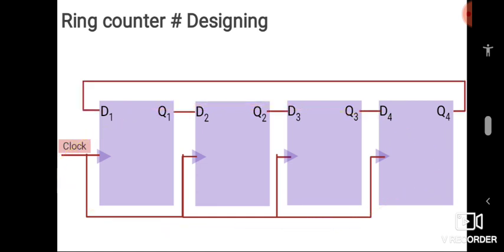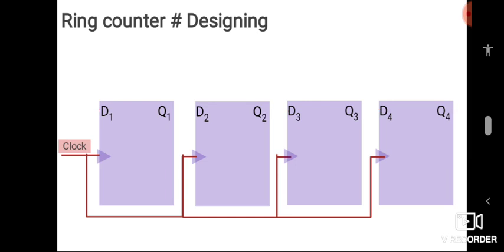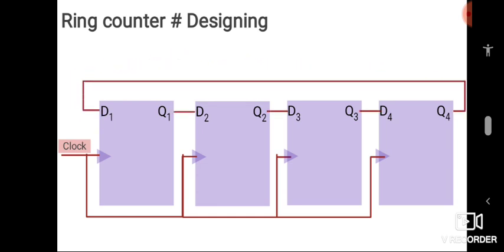Okay, the next step, I have connected, see, the output of this is connected with this, the output of this is connected with this, the output of this is connected with this, which will make a shift register. Furthermore, there is one more addition in the shift register. What is this? This connection. Have a look, see here. So if you consider this circuit only, and exclude this connection between D1 and Q4, this is your simple 4-bit shift register, but just the addition of this connection, or this wire you can say, between Q4 and D1 is making it a ring counter.